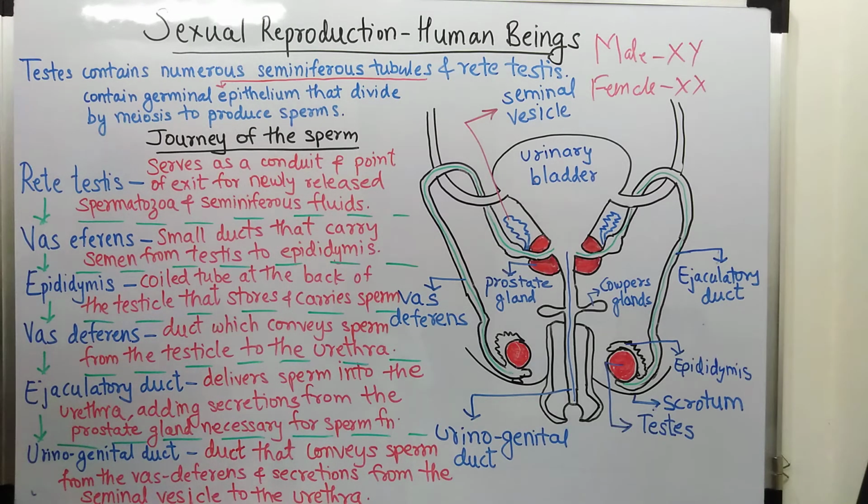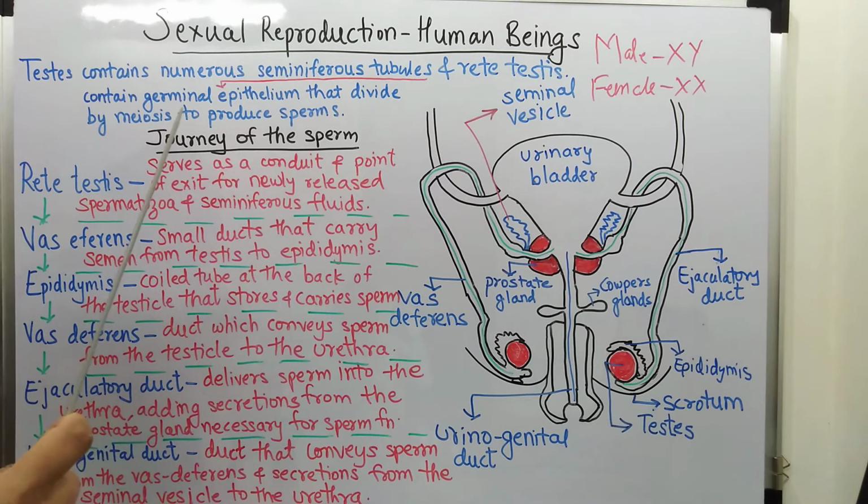Today we'll be learning about sexual reproduction in human beings, how human beings reproduce other human beings. We know that we reproduce sexually. We are not asexual. Two gametes are required for sexual reproduction. So we know that human beings require a sperm and an egg for reproduction to take place.